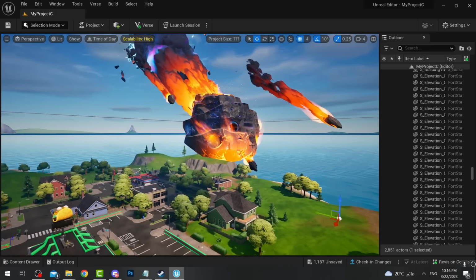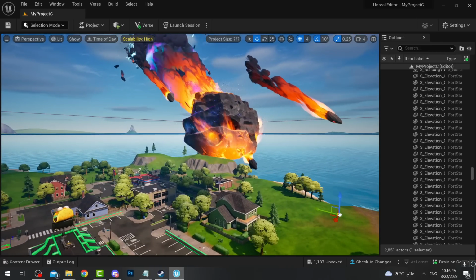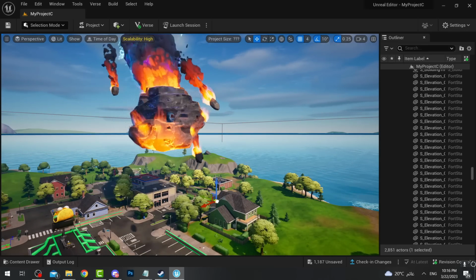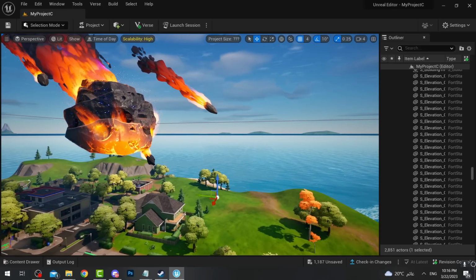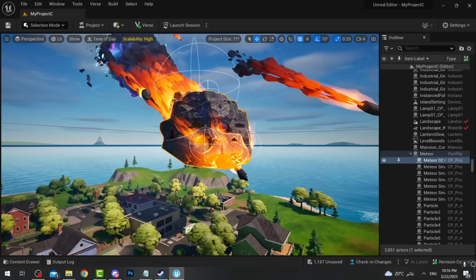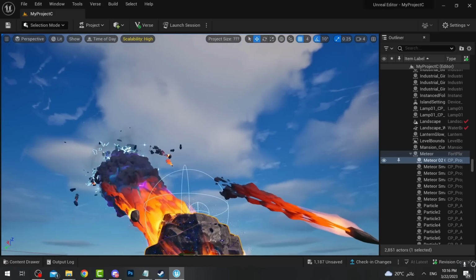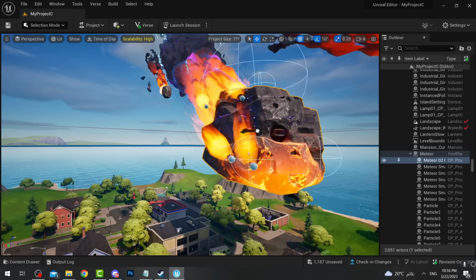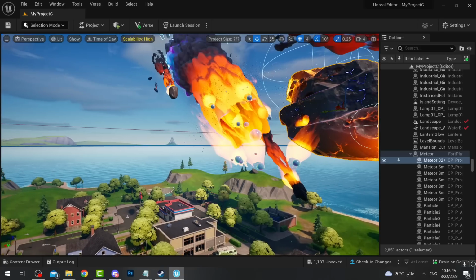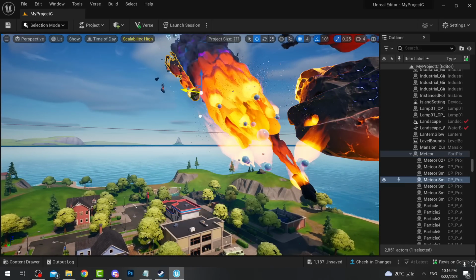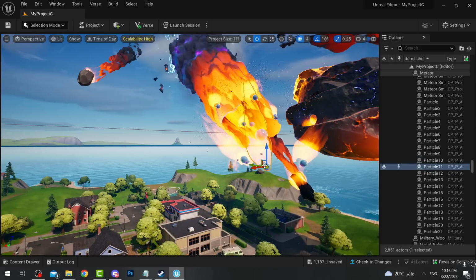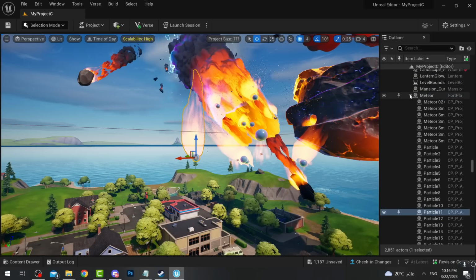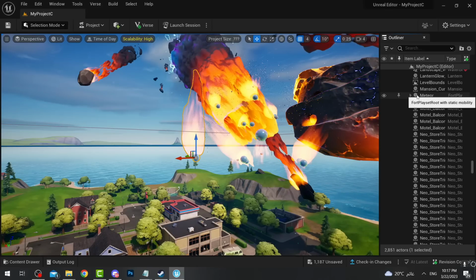It's completely done. You don't have to do anything unless you want to move it. So you can actually move it to wherever you want. Yeah, like here. And after moving it, you can actually move every object inside that. Let me go inside it. Yeah, you can move this one solo, every object solo, after placing it on your island. Of course, if you want to move the entire thing, you can select meteor from here. This is the entire thing.